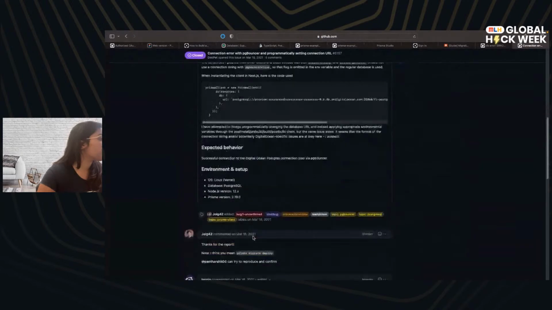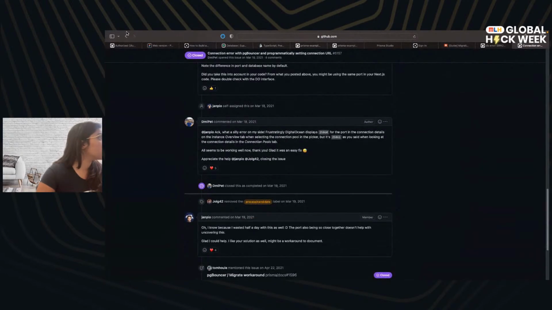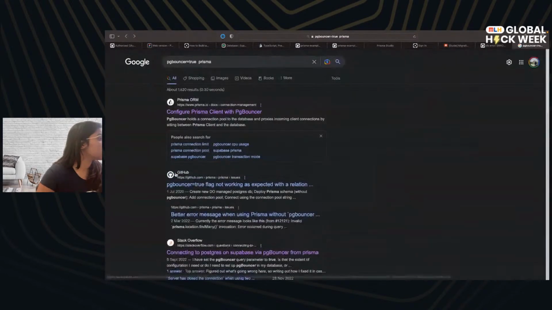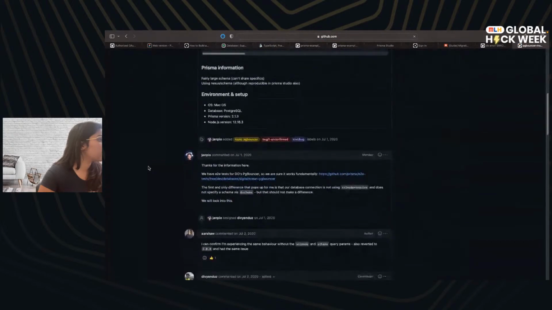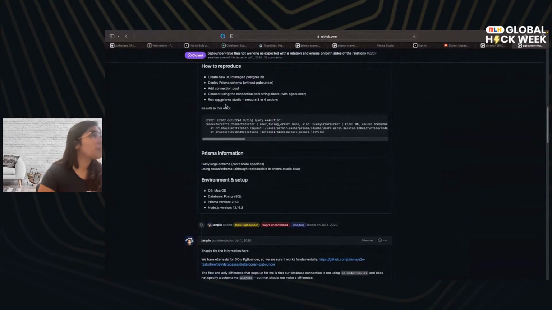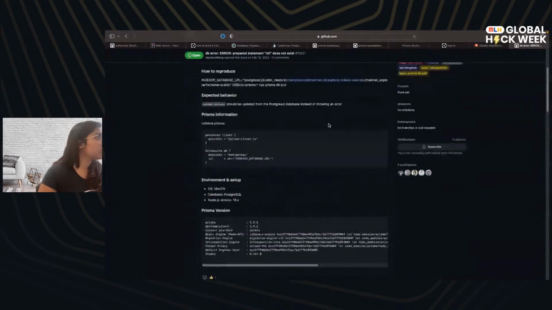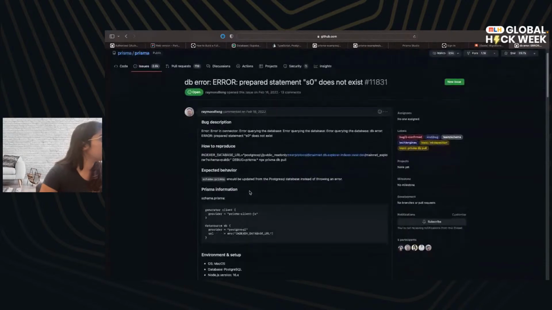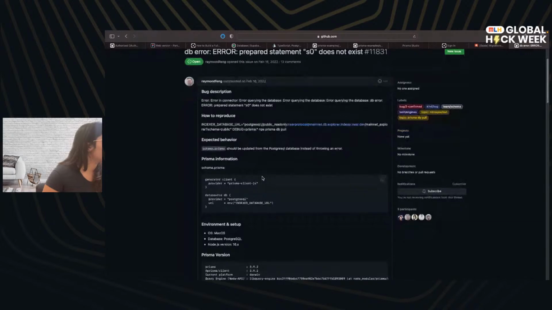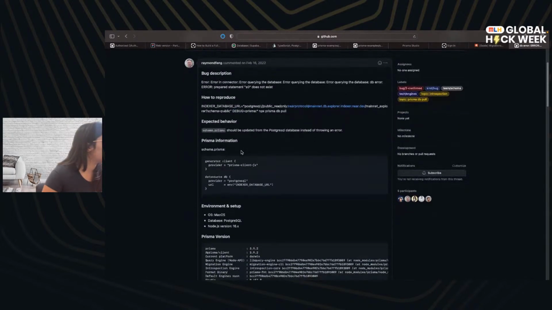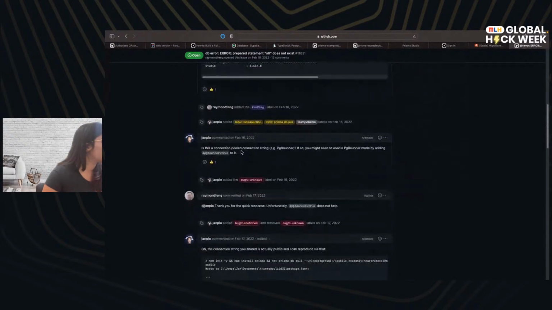This is for DigitalOcean, so doesn't help us with the Supabase. Okay, nope, not this one. Yeah, pretty much what we are using and facing.